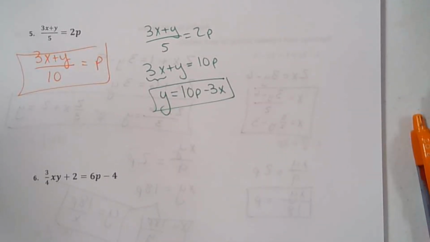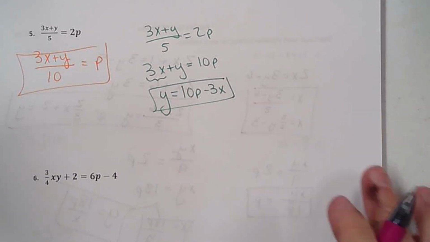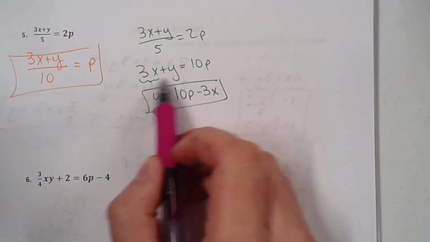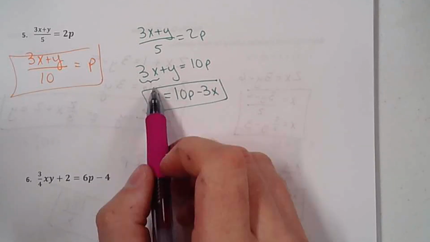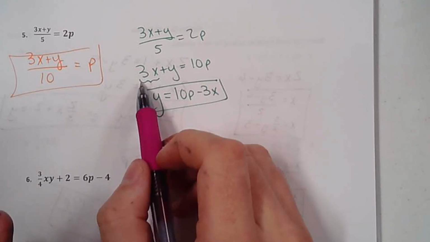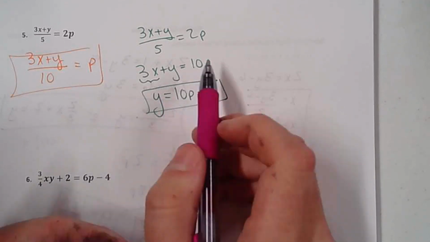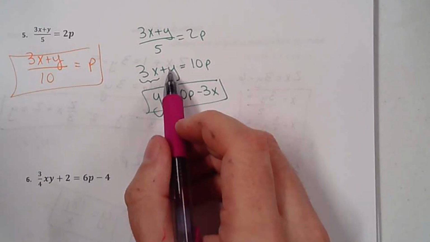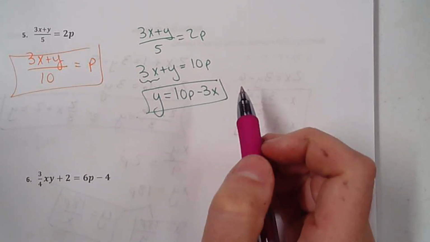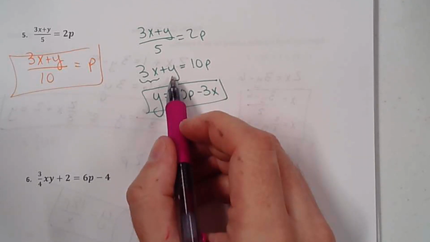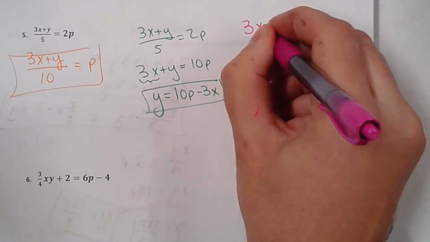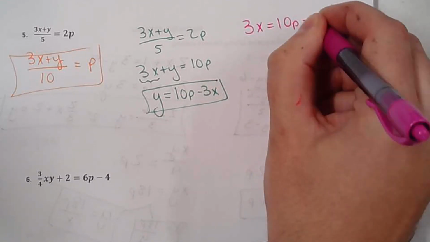Now it's time for x. So from here, can't we solve for x? So let's do that. What do we have to do first? You could divide by 3 to everything, right? But then we got a third of y and, like, who cares, right? How about we move over the y first? How are we going to do that, Baker? Subtract the y. So we get 3x equals 10p minus the y we just moved over.